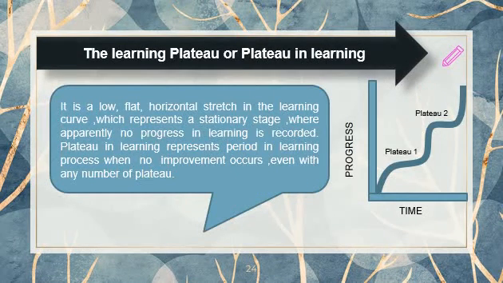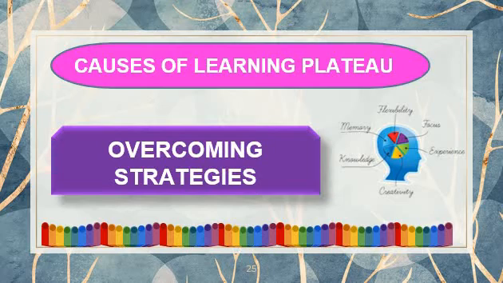Last one is the learning plateau or plateau in learning. It is a low, flat, horizontal stretch in learning curve which represents a stationary stage where apparently no progress in learning is recorded. Plateau in learning represents periods in learning process when no improvement occurs. Let's see the causes of learning plateau.